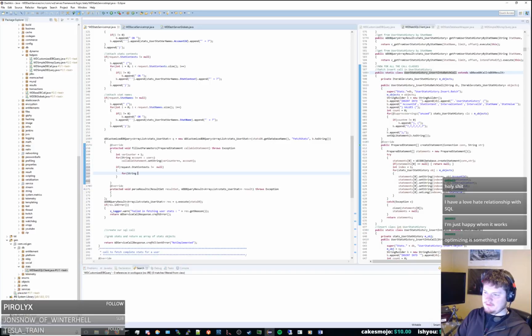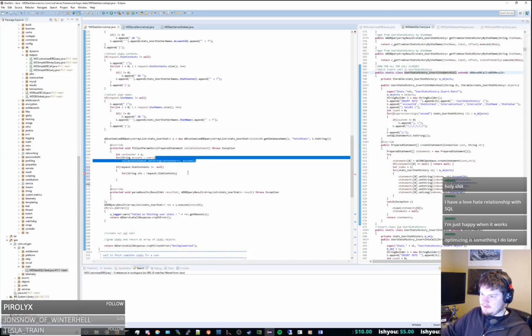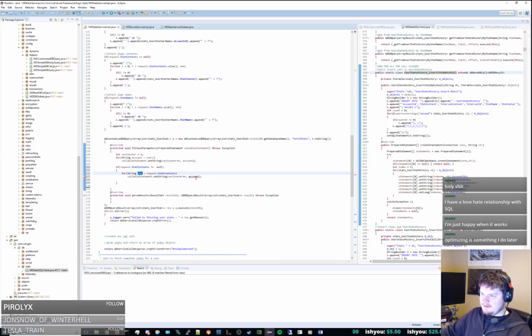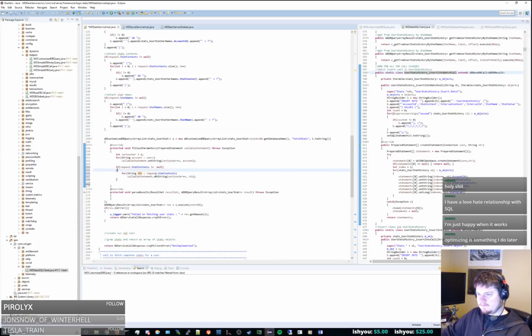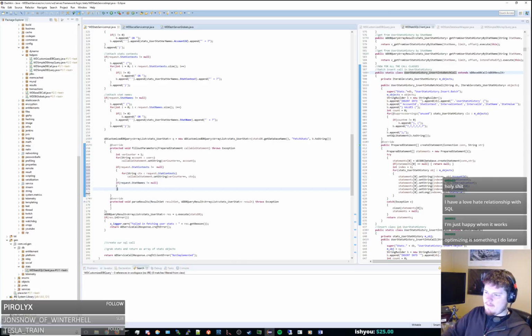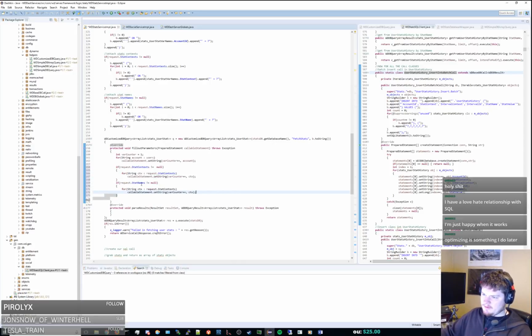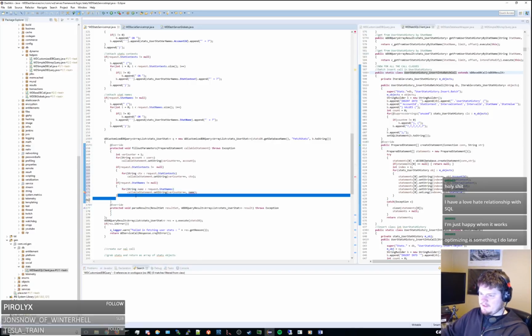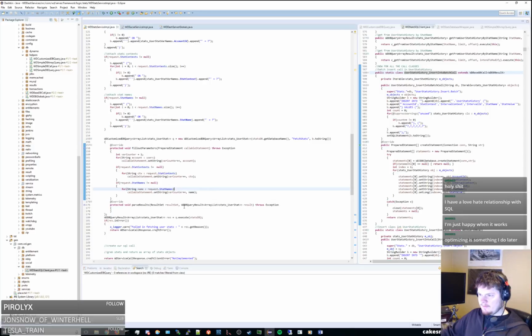And for string context in request.stat context, call the statement, set string, ctx. If request.stat names does not equal null, do the same thing with our stat names. Alright, so that should set all of our parameters.